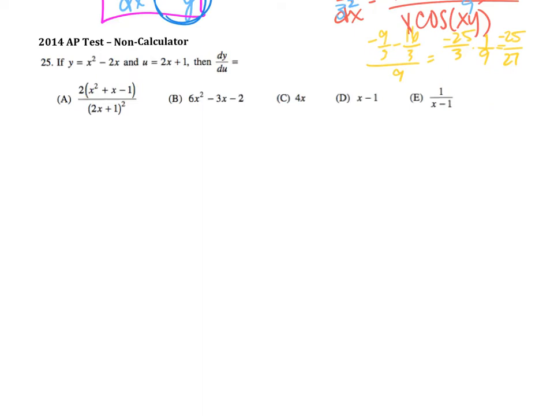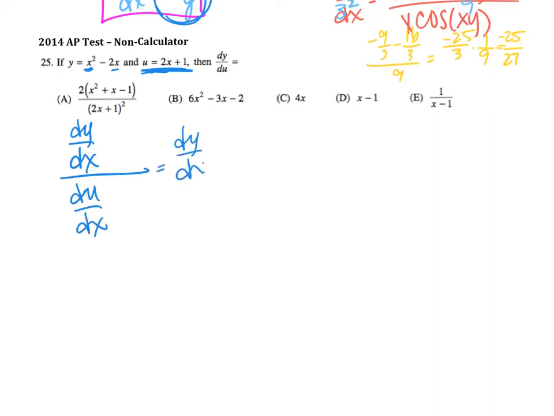Okay, let's think about what this next one is asking. It wants the derivative of y with respect to u, but they gave us a y equation and a u equation. So what if we thought about this saying, well, if I took the derivative of y with respect to his variable, which is x, dy/dx, and then I divided that by the derivative of the other function with respect to x, du/dx, and taking dy/dx divided by du/dx, the same as multiplying by dx/du, am I left with what they want? I like it. I'm on board.